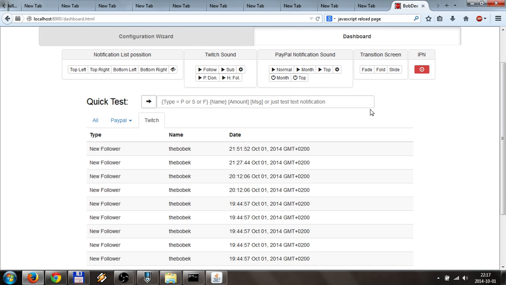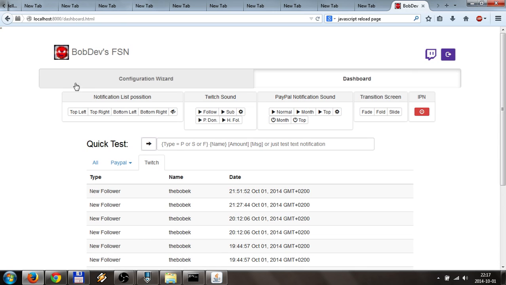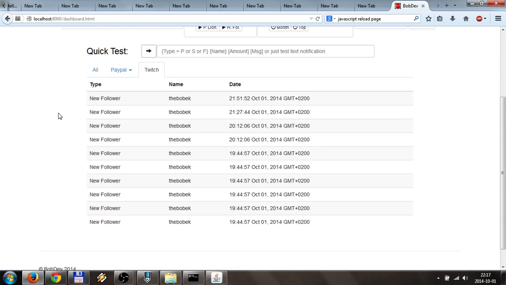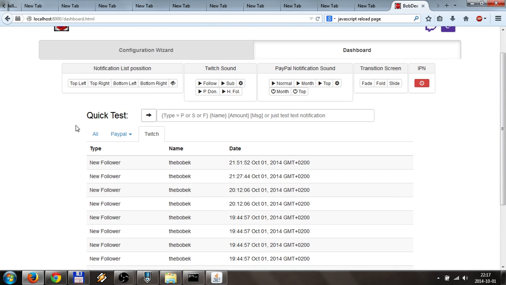The configuration from the configuration wizard is saved to file system, and normally a web page cannot access the file system, and well, it can, but it cannot save to the file system. So for that I use a Java applet, and it needs to have access to Java. So be sure to click save there.